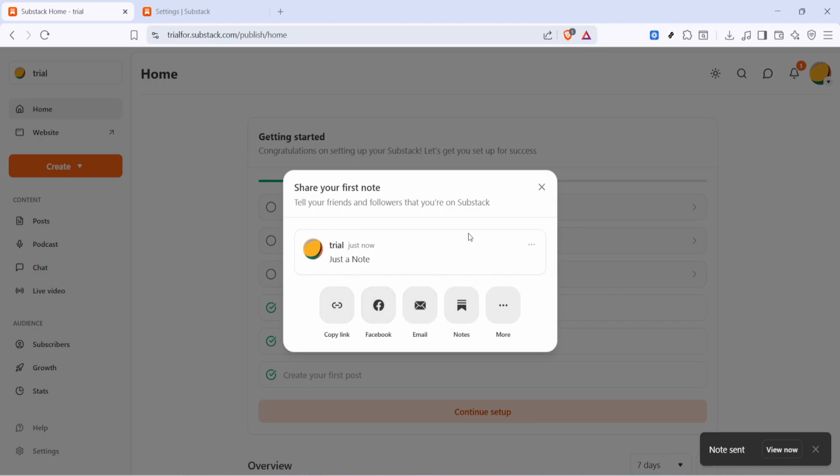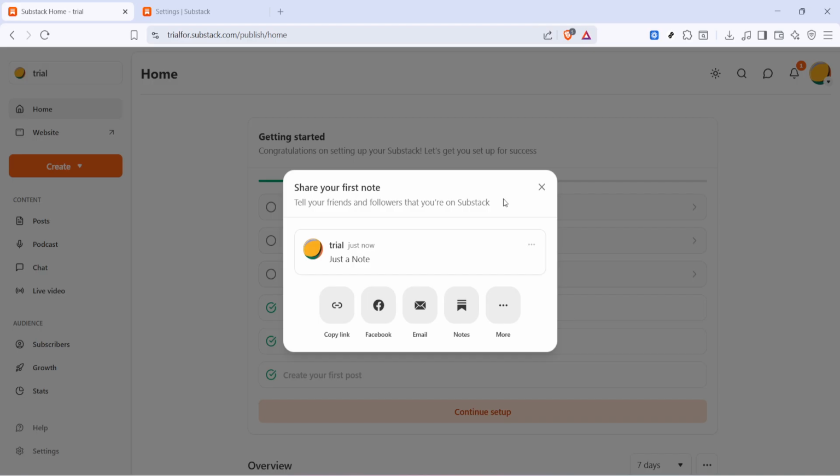After posting, take a moment to confirm it appears the way you intended. If you notice a small error, you can update the note afterward, but getting it right before you click Post is always best. Consistency builds trust, and notes are a great way to maintain that rhythm with minimal effort.